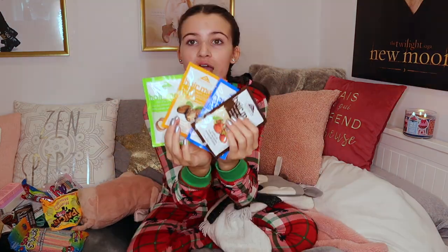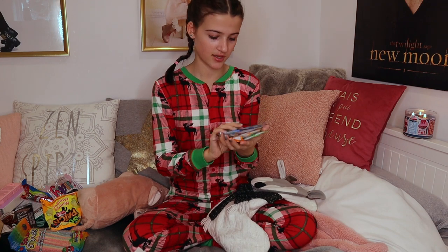I asked for a bunch of these little elastics, some rainbow ones, black, blue, gray, and then just these clear ones and brown and black. Then I got some of my favorite candy. So chocolate, Sour Belts, which are my favorite, a milk chocolate little bar, another chocolate, a Hershey's chocolate, which is my favorite chocolate in the world, by the way. Sour mini peaches. I know I had another one in there. And another one of my favorites, these little watermelons. These Maynard's mangoes. I got all of these different types of masks, and these are hair masks.